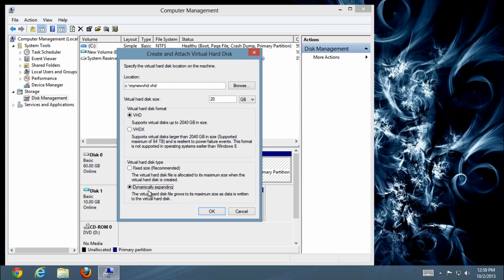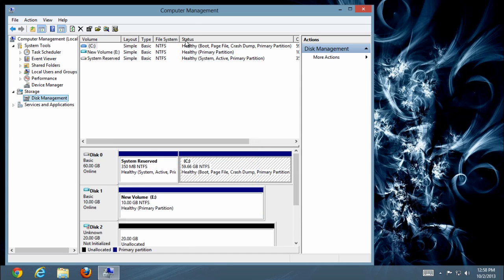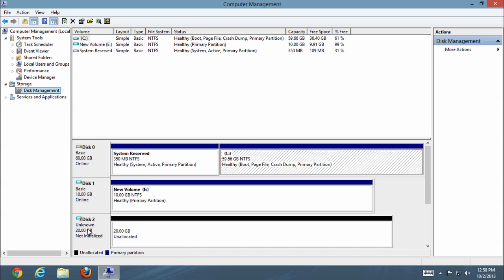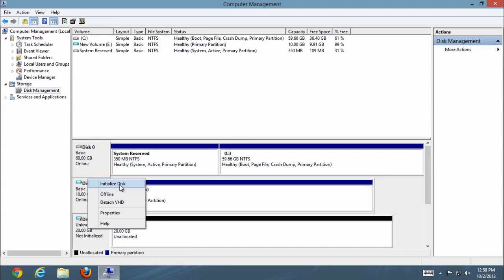So for this particular demo, let's create first one 20 GB hard drive dynamically expanding and see what happens.